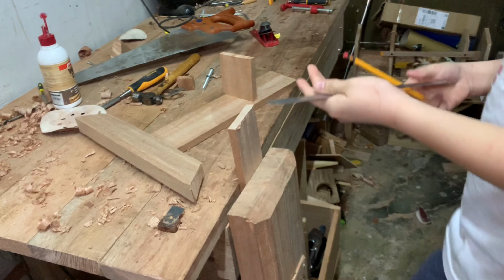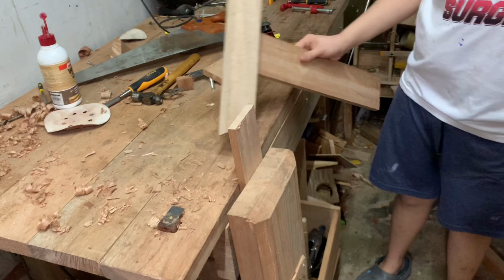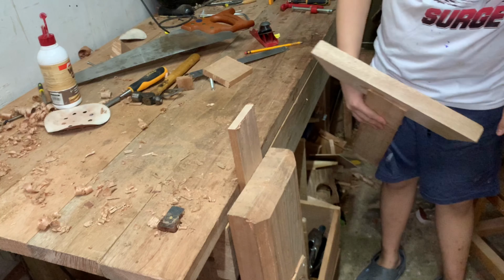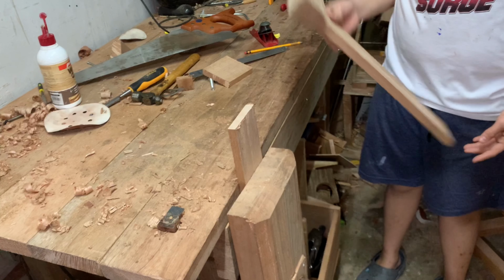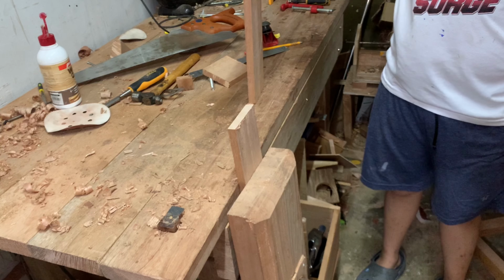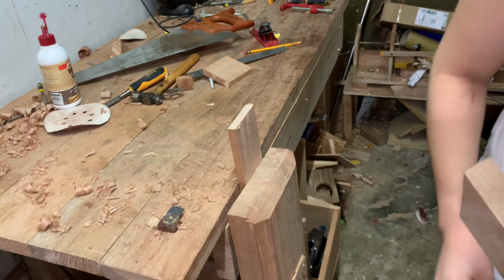To make the vise jaws close and open, I'm going to make a loose box joint. And as you can see, I have a small piece of wood right there that's about 4 inches long. And the one inside the vise is the front piece. And I'm going to just make a loose box joint so I can screw it and it can open and close.